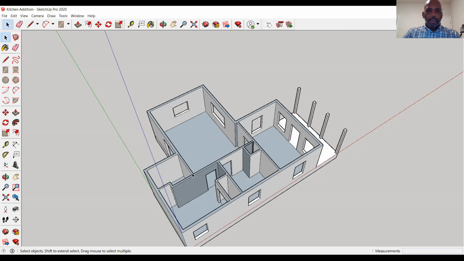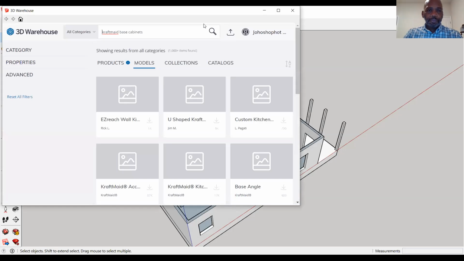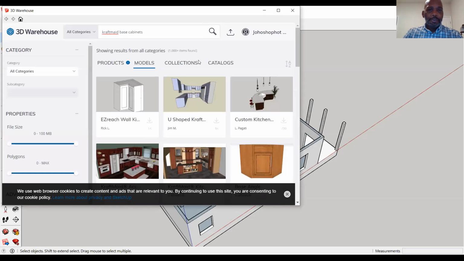The next thing that you want to do, you want to go to the warehouse, and you should have watched the video by now, pardon me, the video that gives you insight as to how to use the warehouse. We know initially when you select the warehouse, you may have to log in with your email address and password.